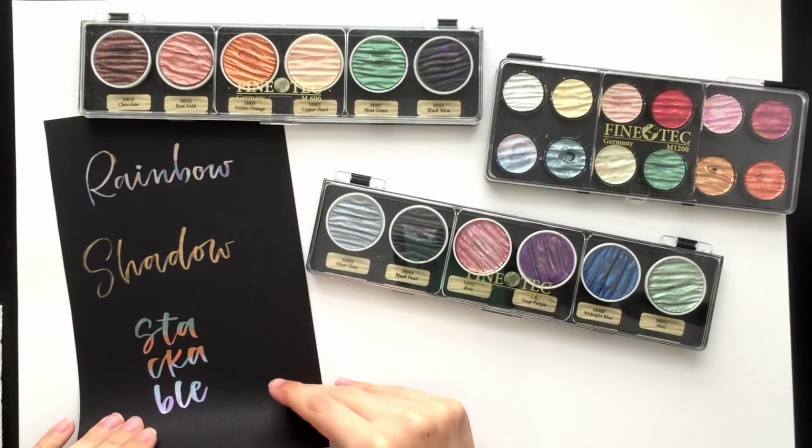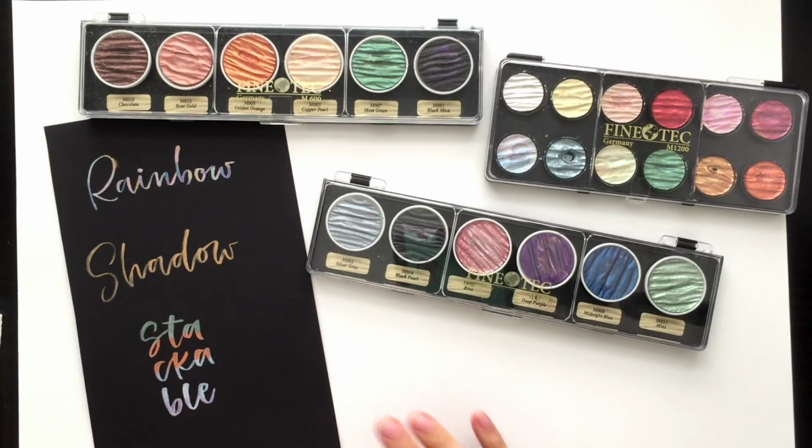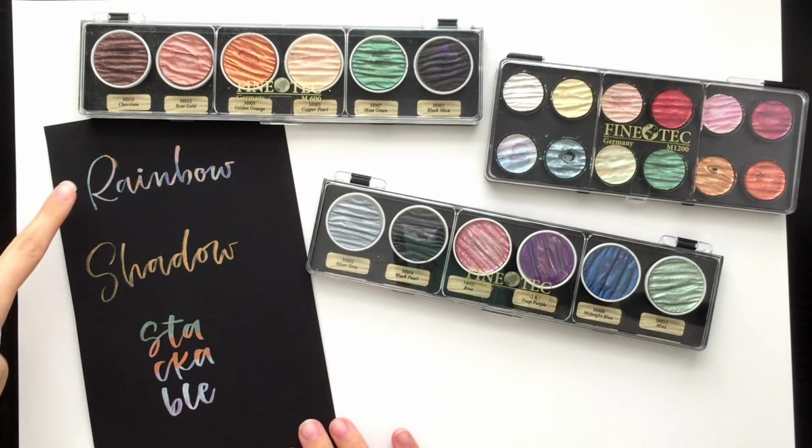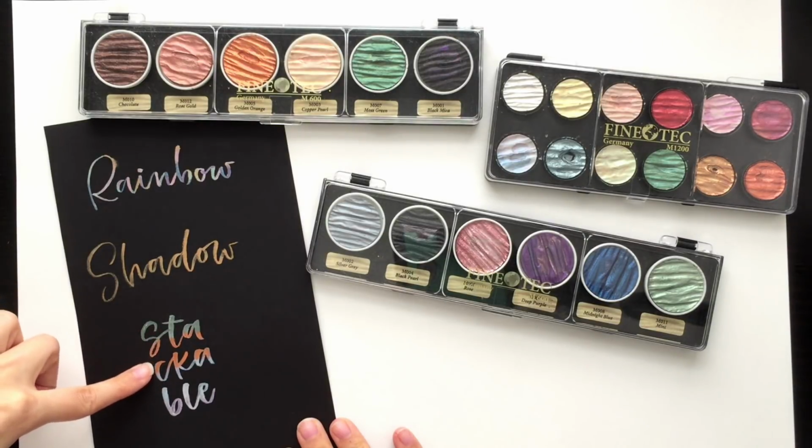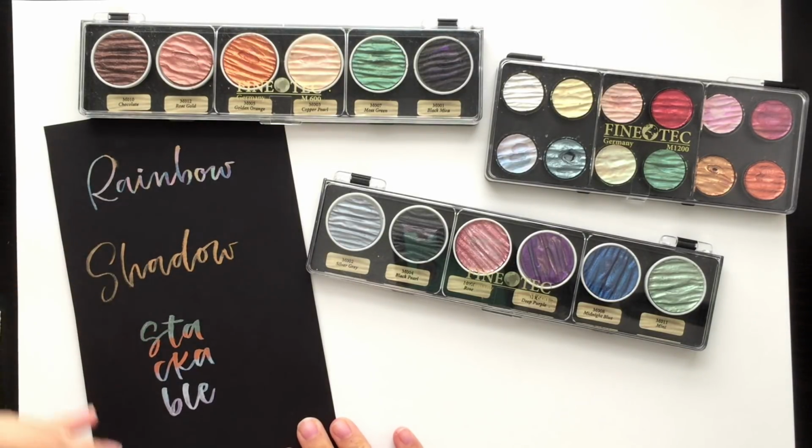It's a nice sturdy cardstock, so it's a little thicker than paper, which holds up really well because we do need to use water to get our really cool effects. So as you can see, these are the 3 different blending effects that we're going to walk through. So we have a rainbow blending effect, a shadow blending effect, and then a stackable where the colors kind of change and fade as you move down different lines.